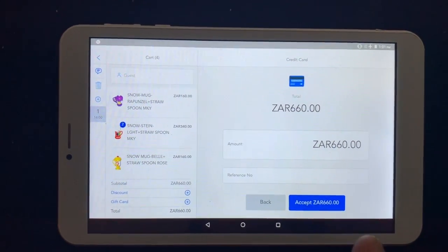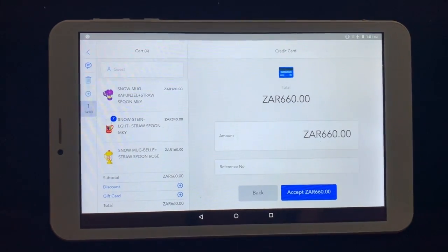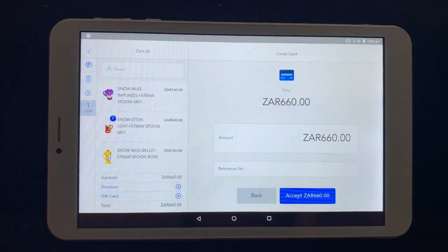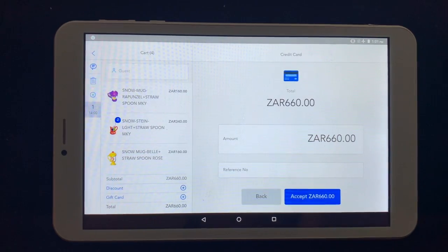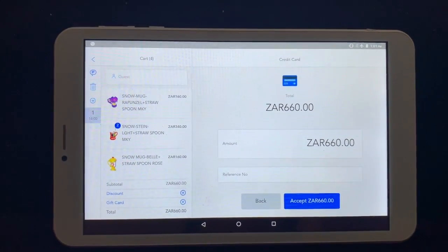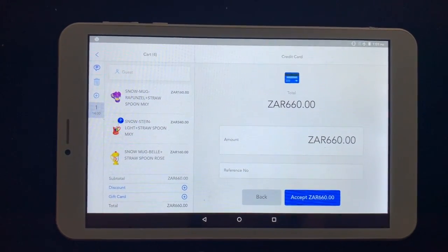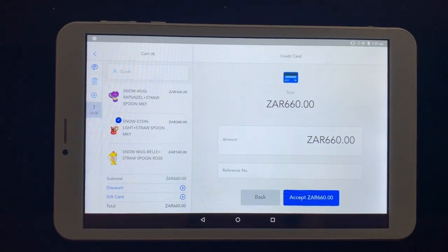And what you'd need to do at this point is obviously use your credit card machine. So your supervisor will train you on how to do that if you're not sure. And you would enter 660 as the amount for the transaction. And then once I push this button here, accept 660, then the sale is actually closed. Once again, we're not going to do that. We're not going to touch these 3 buttons at the bottom ever.